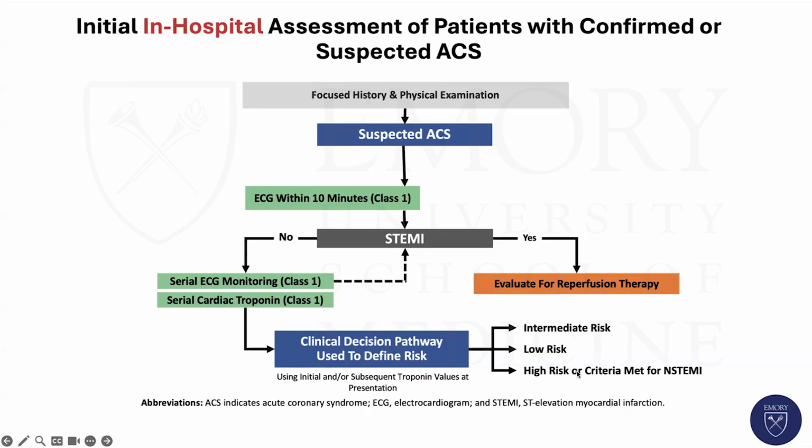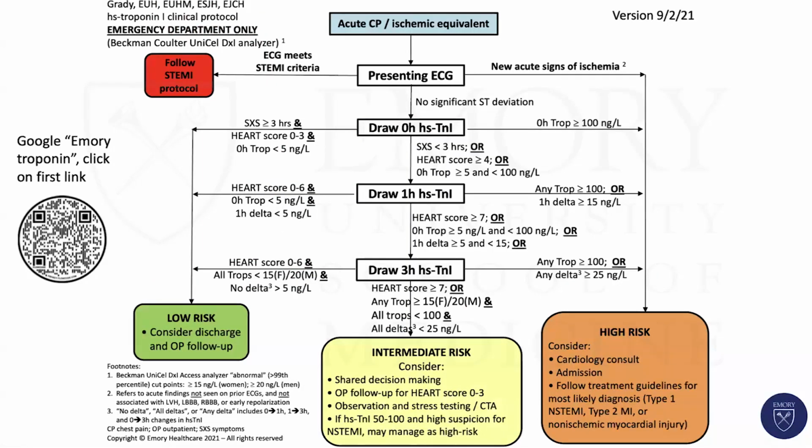I'll actually use this part to segue into another part of the Emory protocol. This is a continuation of the slide I showed earlier on troponin classification. This is my second to last slide in this section. This is what, again, if you Google Emory troponin or you use the QR code here, it'll pull up this Emory Emergency Department protocol. This is for the main Emory hospitals along with Grady.